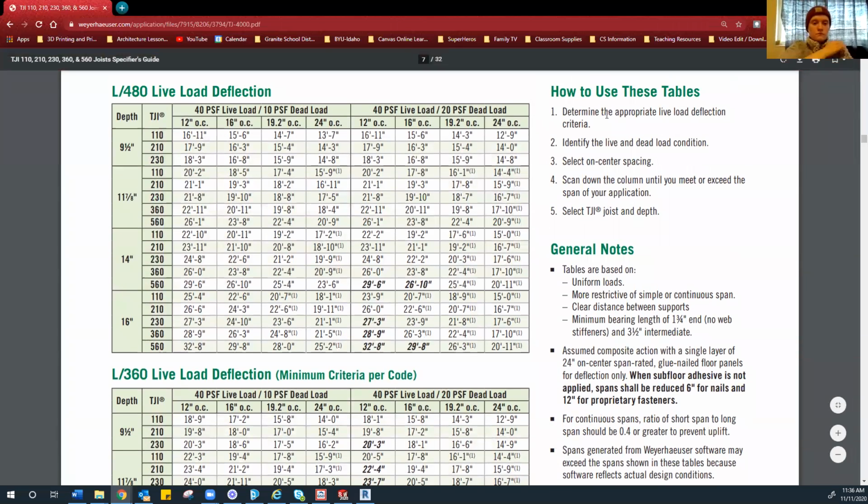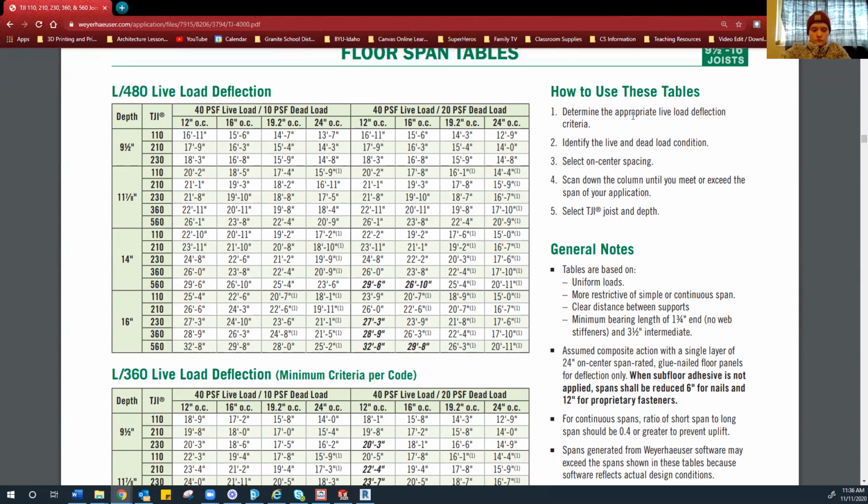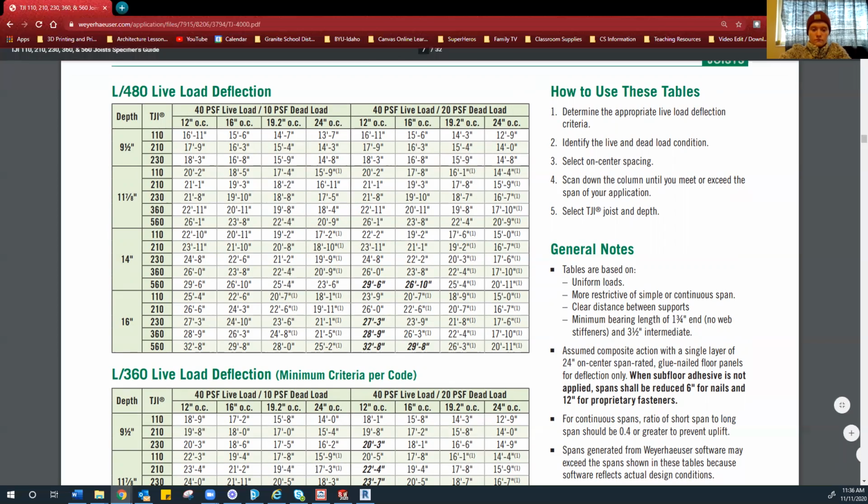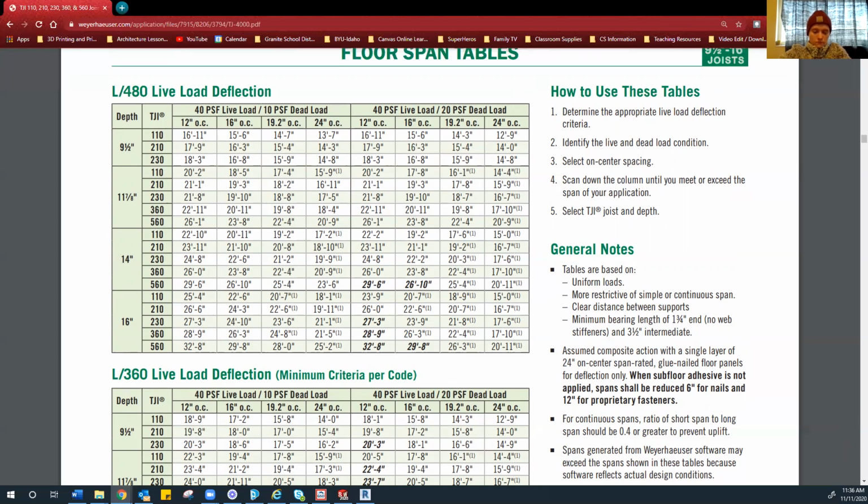So I'm going to leave this up and then go back and forth for a minute. The house that I am using for the demo house is larger than the ones you guys are doing, with the exception of Wesley. I think his house is a little bit bigger than most, but other than that, we're pretty good. Make sure I got this thing doing what it's supposed to do.